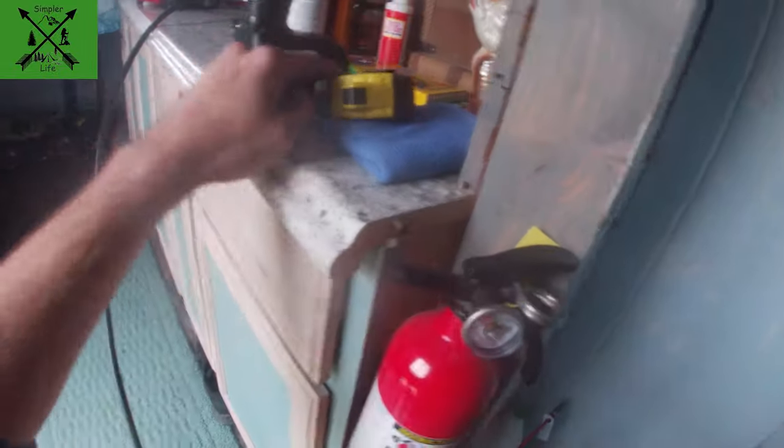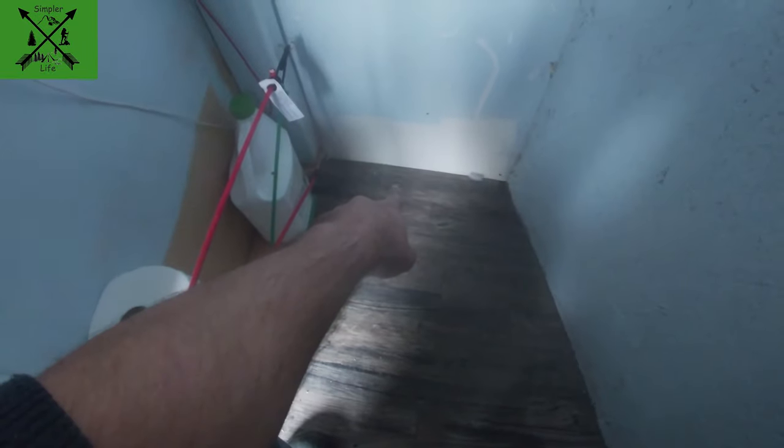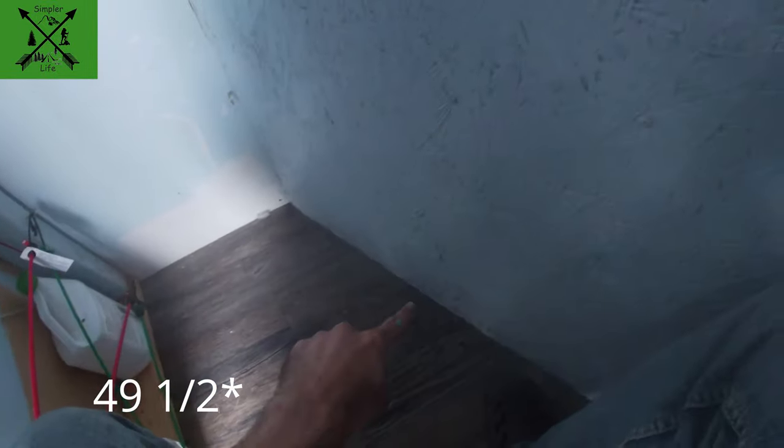All right, due to the fact that I do not have a level, I'm just measuring with the tape. So I got my first hole put. That is 49.5 inches from the very, very bottom. And so that's where the screw's at. And so I notated that right here on this wall. I don't know if you can see it, but that is 49 inches from the bottom.